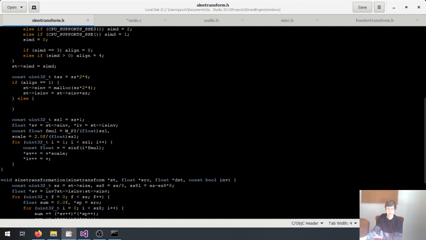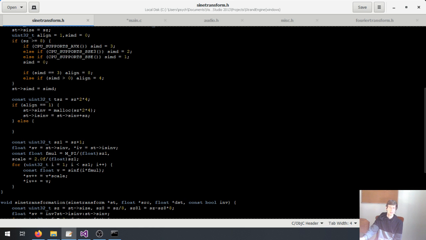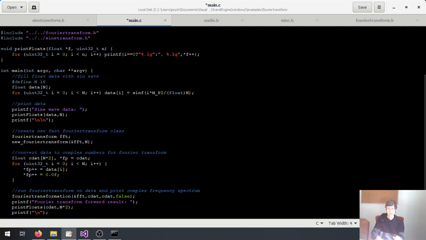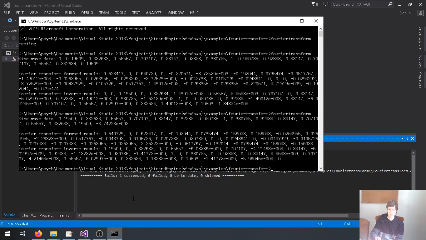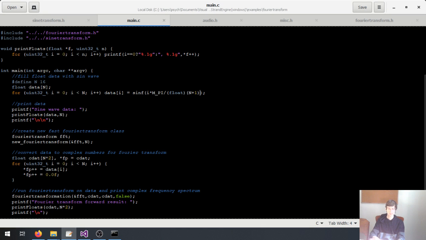Looking at how the period works for this sine transform. There we go, that's better.